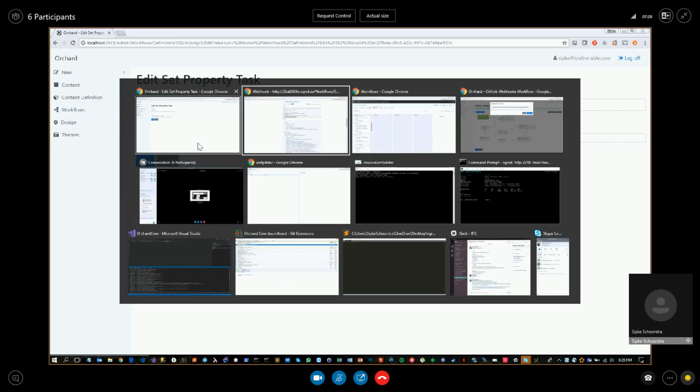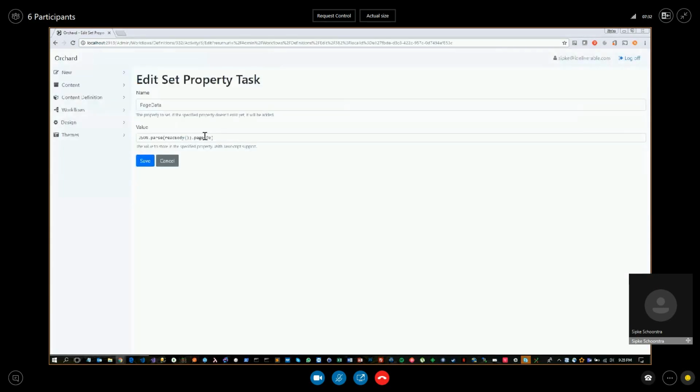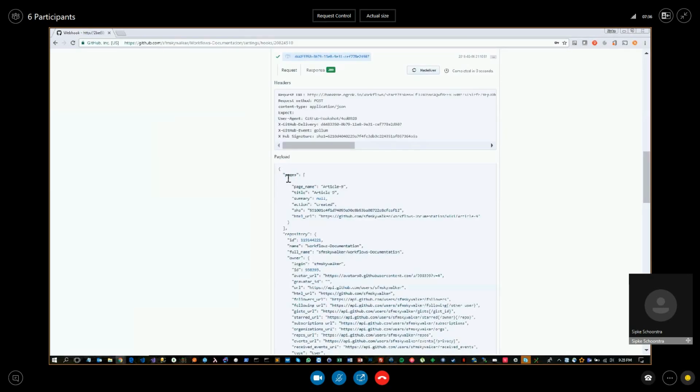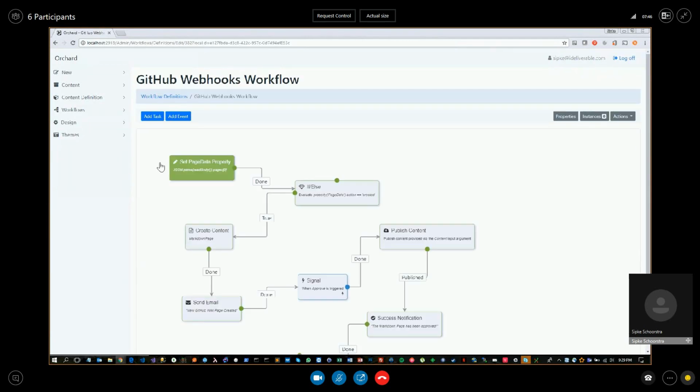And since that JSON contains a pages array, that's what I'm accessing here. So I'm accessing the first page of that, and this object will then be part of the workflow context. That object will be stored in a property called page data.